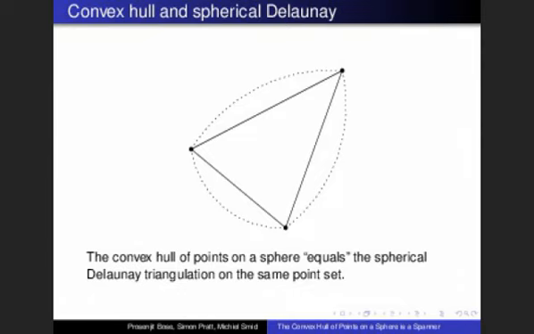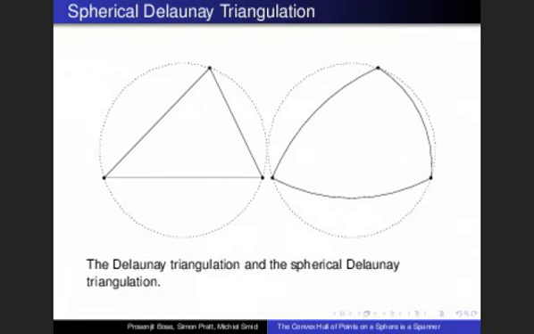But anyway, because the points are on a sphere that we're talking about, take all of those line segments added by the convex hull and replace them by arcs going across the surface of the sphere, you end up with something called the spherical Delaunay, specifically the spherical Delaunay triangulation. And so what that means is, in the plane, if you have a set of points in 2D, the Delaunay triangulation is whenever a circle can be drawn on 3 points, such that no points are within that circle, the Delaunay triangulation adds a triangle on those points. So it adds 3 edges, one edge between each pair of points.